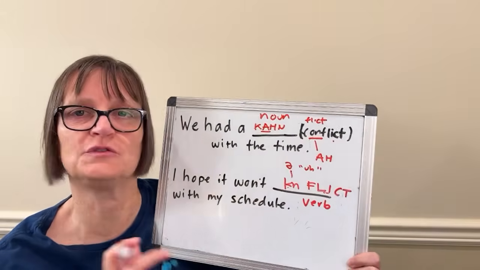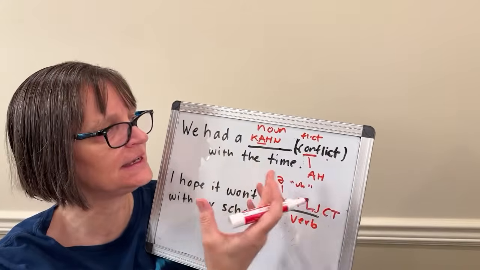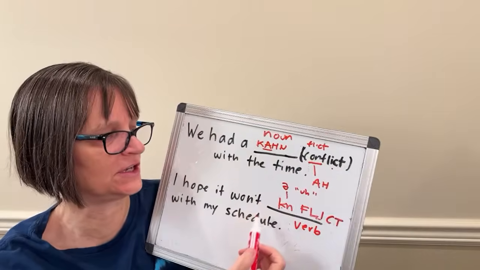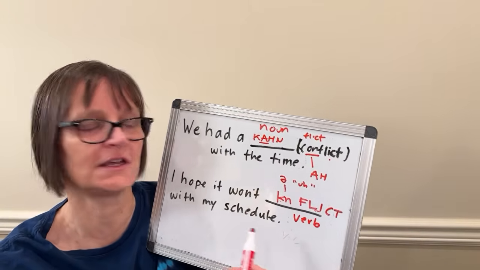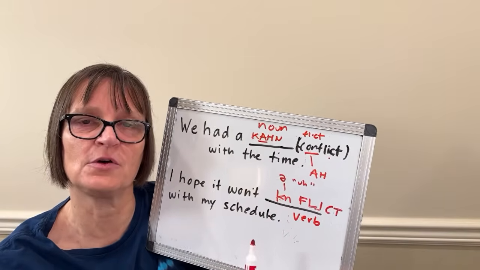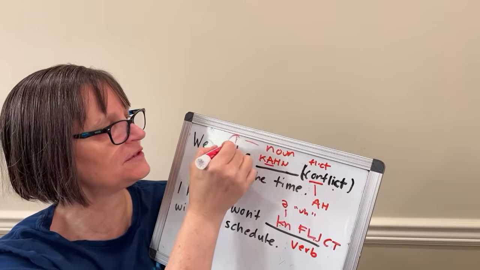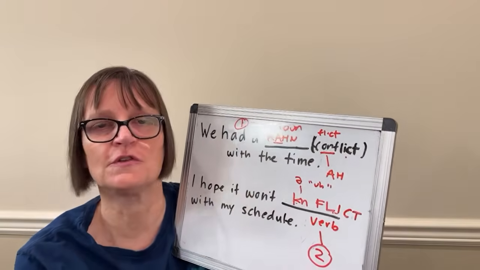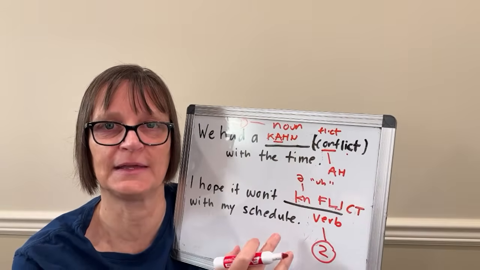And if you use one of these, the noun or the verb, more than the others, you may have a tendency to use one pronunciation in both cases. Rather than saying conflict, you might also say, I hope it won't conflict with my schedule, rather than conflict. So it's really helpful to examine these words that can be used as a noun or a verb, and know that the pattern is typically for the noun, we have first syllable stress, and for the verb, we have second syllable stress. This isn't true for all nouns and verbs, and it's not even true for all nouns and verbs that have the same spelling or the same word.